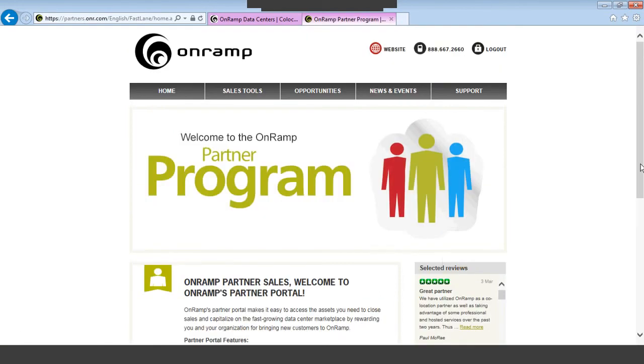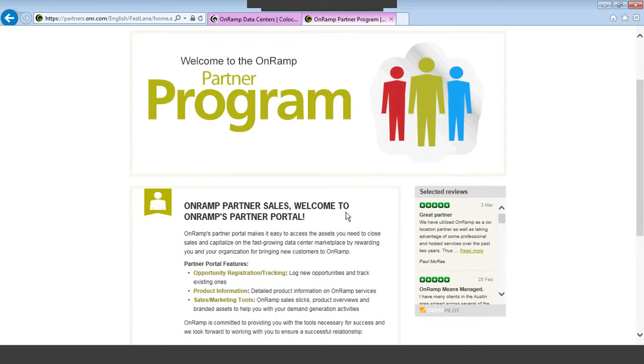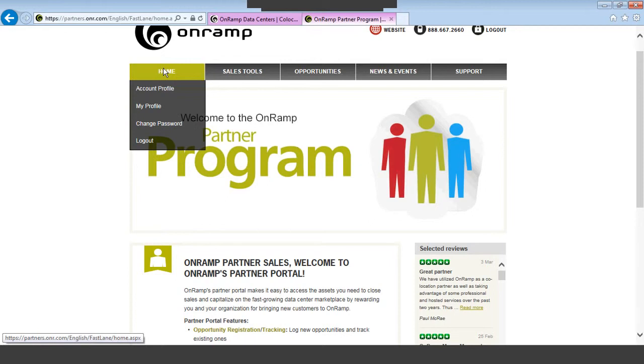So now that we're in, you've got a summary of features here in the middle of the page and links to different places to go within the portal. And then again, you've got simple navigation across the top, and I'm just going to work through these tabs. So under the Home tab, this is where a user can come in and set or adjust a profile for their company, and also set up individual profiles.